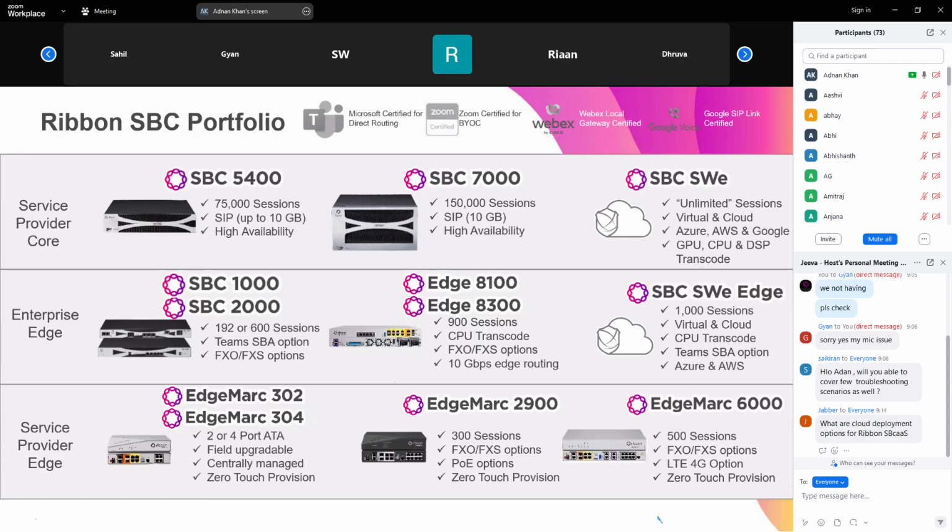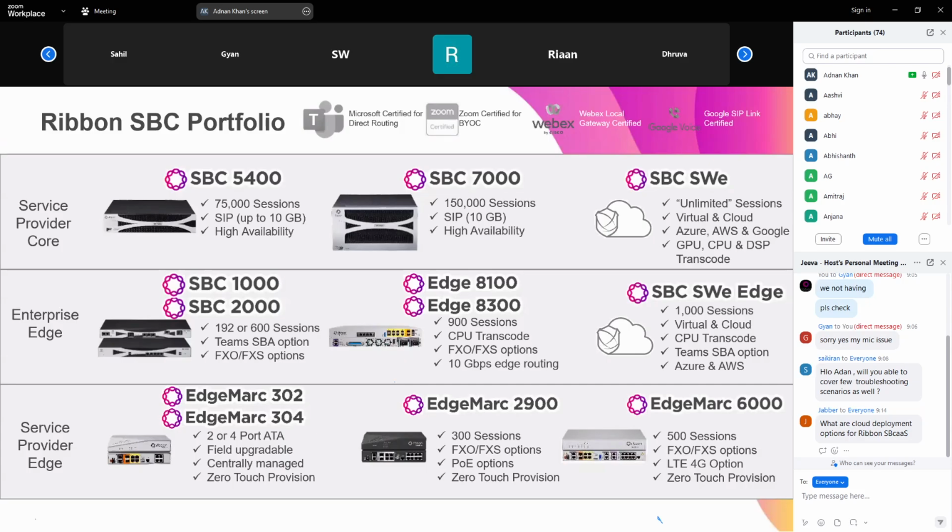So first of all, Ribbon has a portfolio of core SBCs. These SBCs are deployed in telco or service provider data centers because of their high number of sessions, like the SBC 5400.